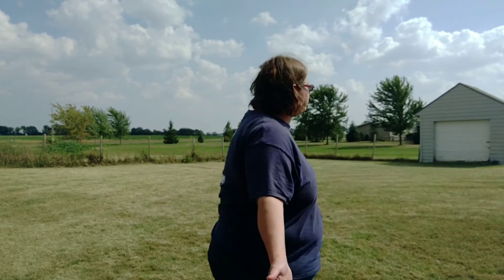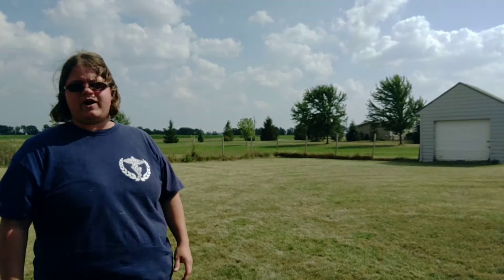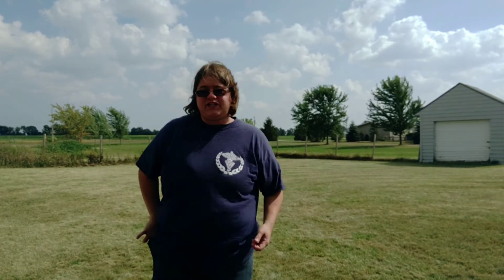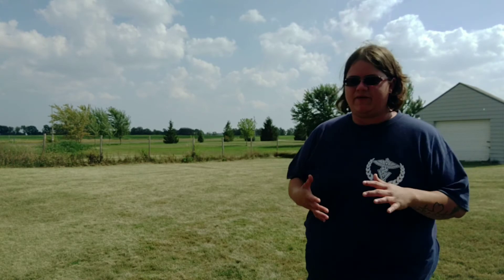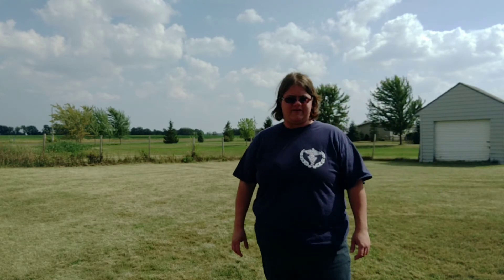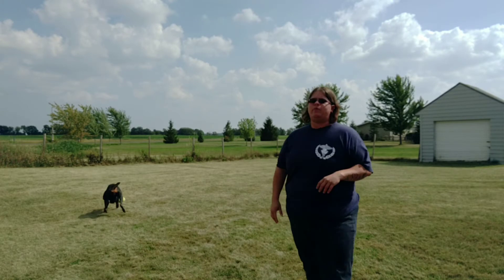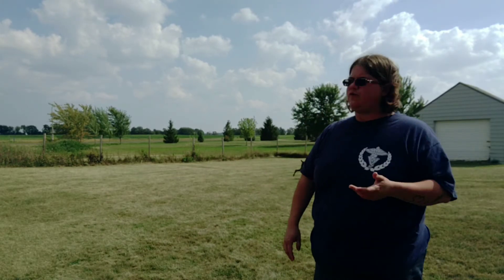Capturing is like taking a picture of a beautiful sunrise — just say yes to it. If she's camped out and settling in the shade because it's hot outside, I say 'calm — yes' and pay her for that. She comes over because she heard the yes. I want her to remain calm, be settled, be okay outside. So we just continue saying yes and capturing behavior that's correct. Where's your toy? Good girl. Can I have it? Thank you. Ready? Go get it. We build a relationship on play and on food, and we go from there for obedience.